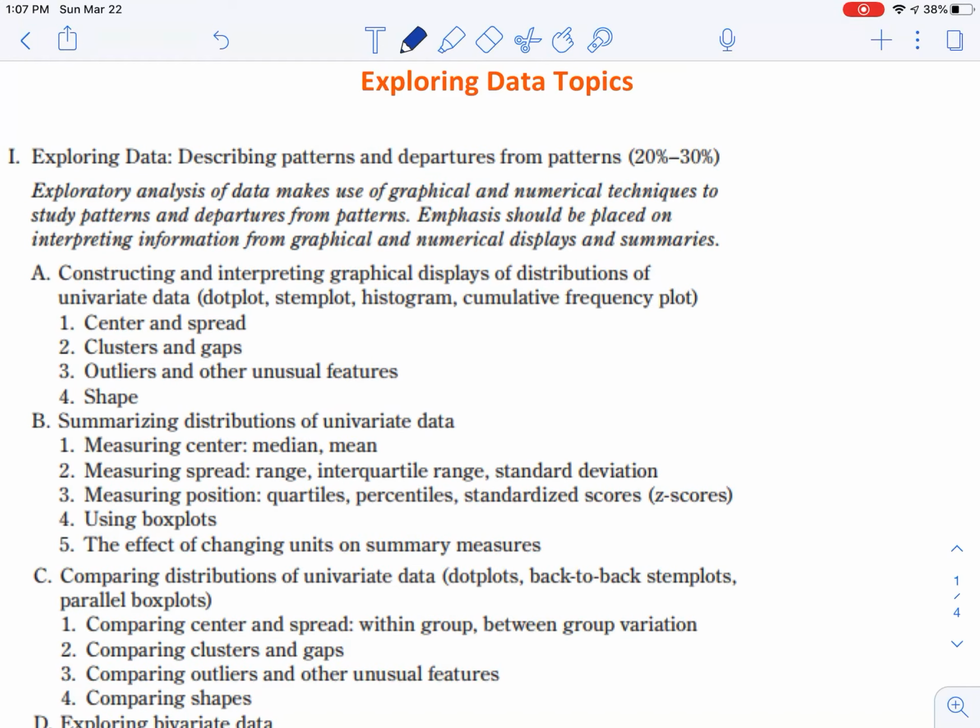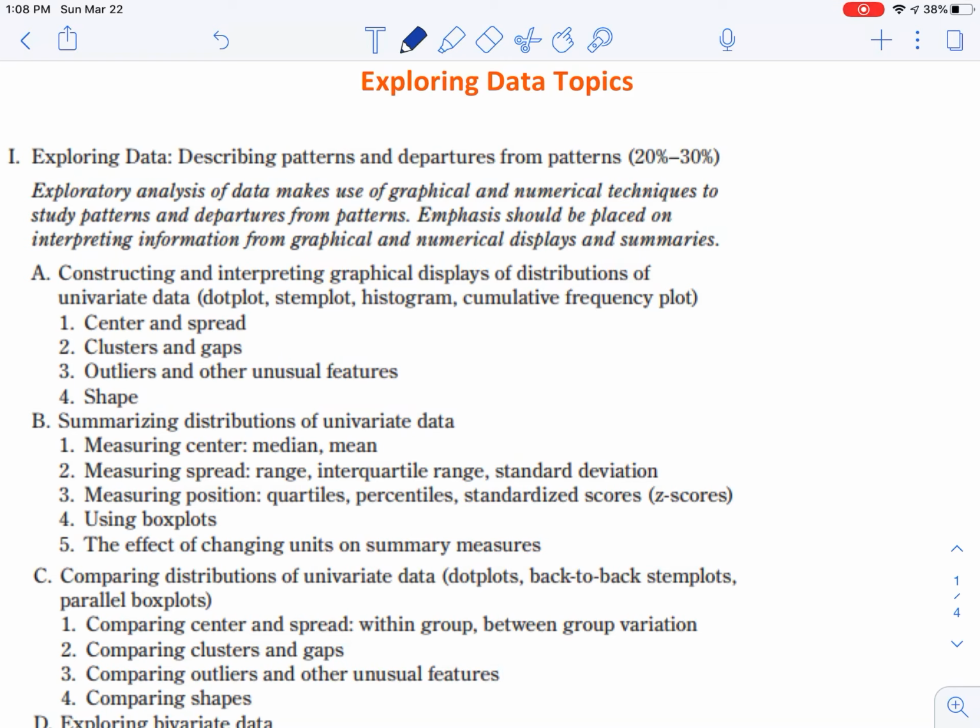Hi everybody. As you can see, I have posted the start of our review for that AP exam you'll be taking, that 45-minute exam that we don't know anything about yet. But since we have finished all of the topics that will be on it, instead of moving forward with the chi-square testing and the inference for regression, I thought, let's go back to the start and make sure everybody understands what we've been doing all along.